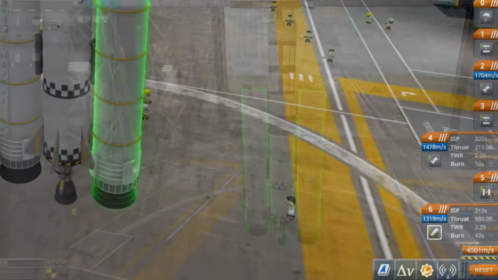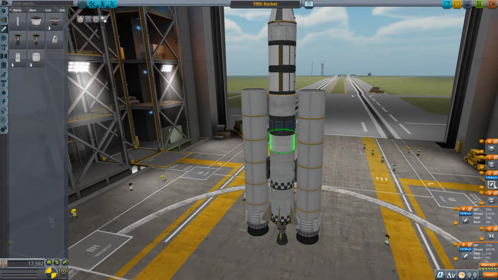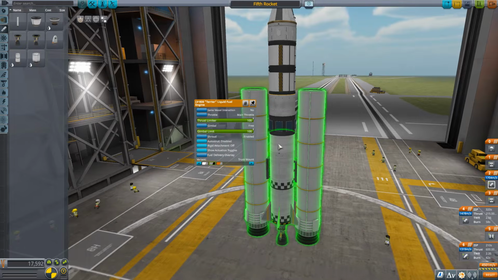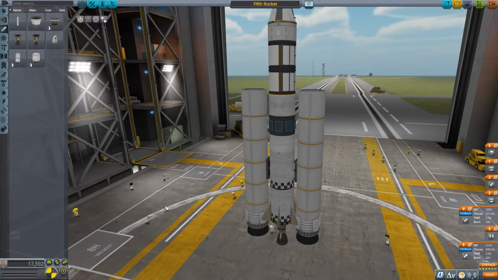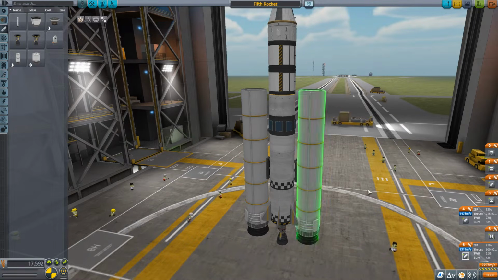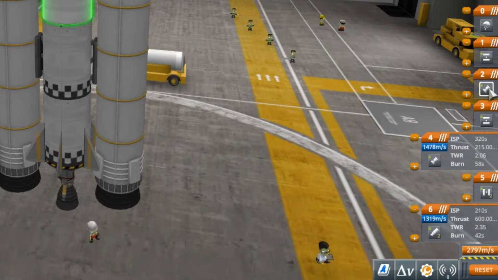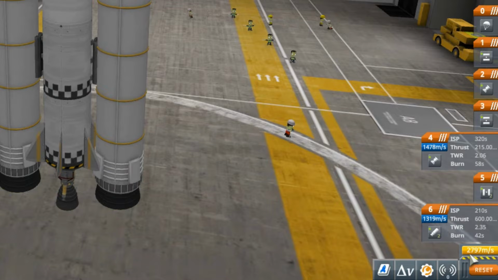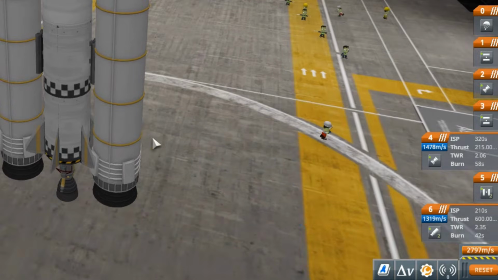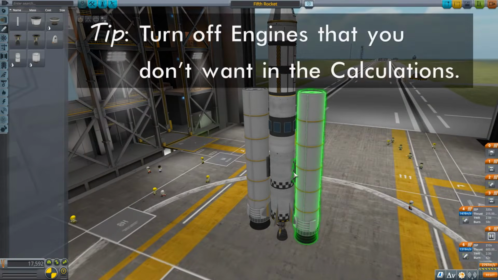A simple trick that you can use is to click on where that engine is. You can see the part gets highlighted. There's where that engine is, and simply turn this thrust right down to 0. Of course, you got to remember to turn that thrust back on again when you get ready to fly this thing, but the delta V on this part has gone down to 0, so the delta V's are these two, so this total down here on the bottom is just the two lifting stages that we have, and it's a total of 2,797 meters per second.